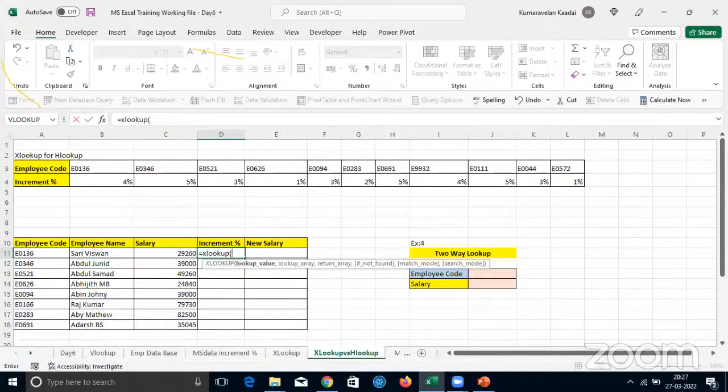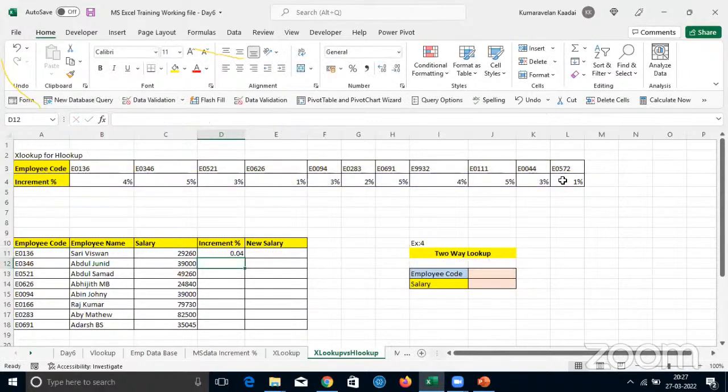Put a bracket, that is a function. These are the parameters. What is the lookup value? Just click here. Okay, comma. What is the lookup array? Here it is your lookup array, comma. And then I'm dragging horizontally. Okay, and then return array. This increment is our return array. Just I drag, put a comma, and then here we need to do one more thing. When I put 0, return array, if not available, let's put 0. Okay, the rest, I was telling, no, it is all optional, so we can leave it. Okay, see, the answer will come for this.